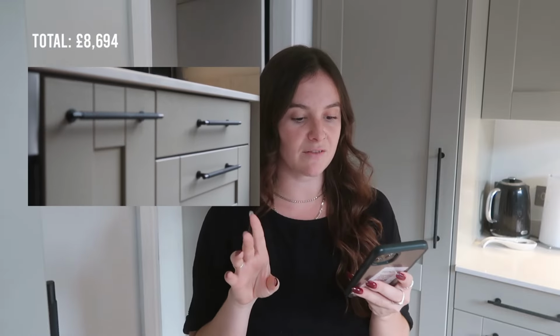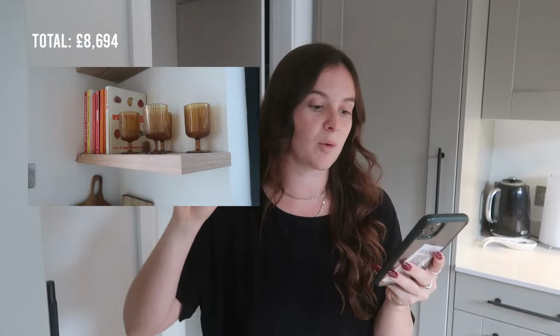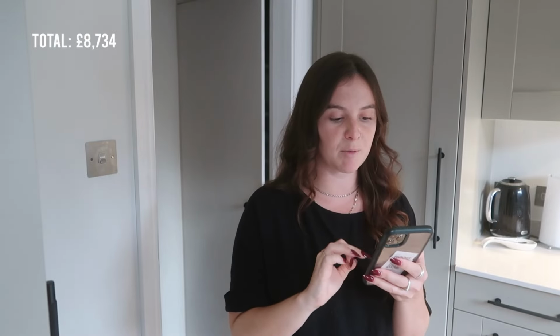All of our handles were £95, and then our floating shelves, which we went for instead of the units at the top, were £40. The reason that we bought handles elsewhere is that we just didn't like the handles in DIY kitchens. This was during mine and Tom's black obsession. So we got black handles, but I'm really happy we did. I think they make the kitchen look a lot more modern. And because they were just £95, if and when they go out of style, I'm sure they will at some point, we can just change them to, again, modernize the kitchen. So a really easy thing to switch out, whereas for the color of the units, I think we stayed a little bit more traditional and a bit more timeless.